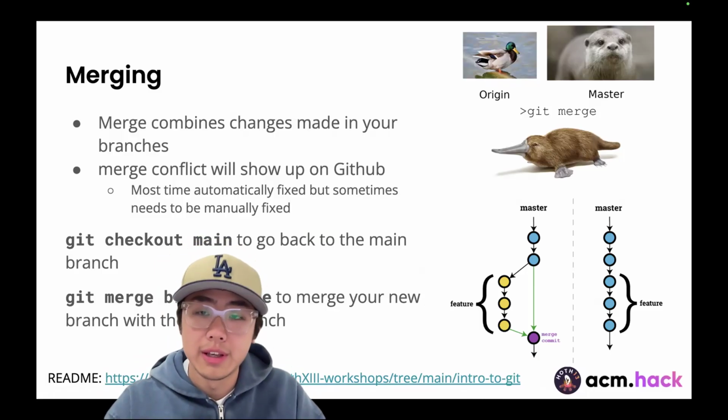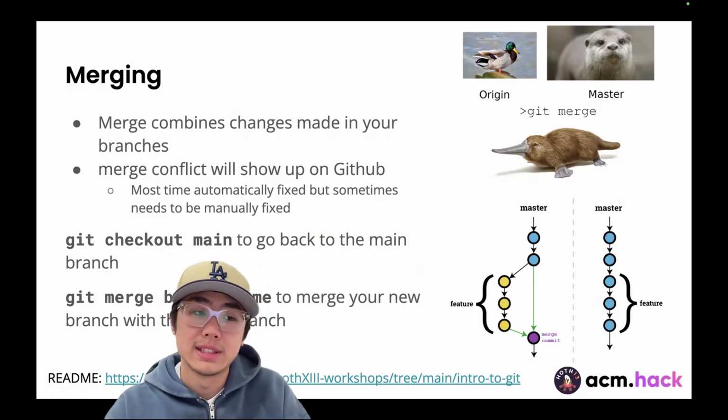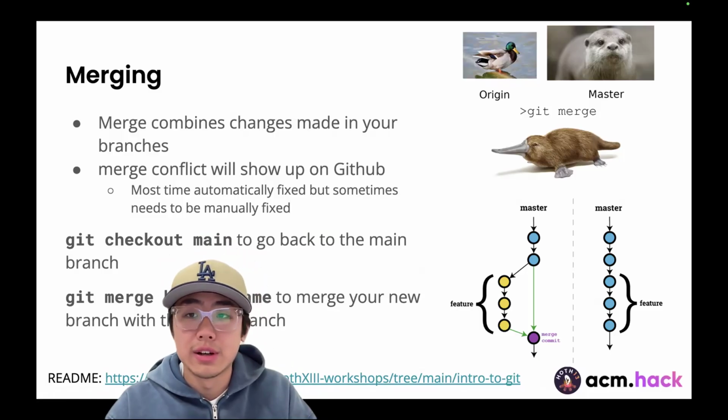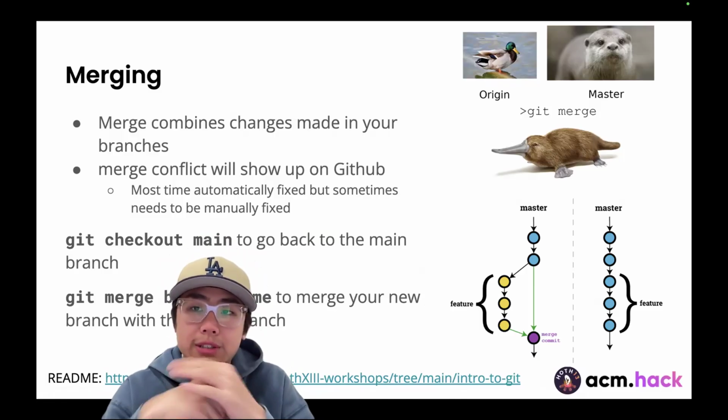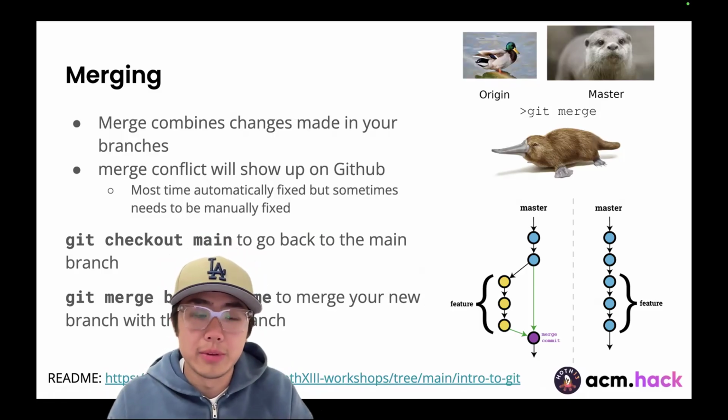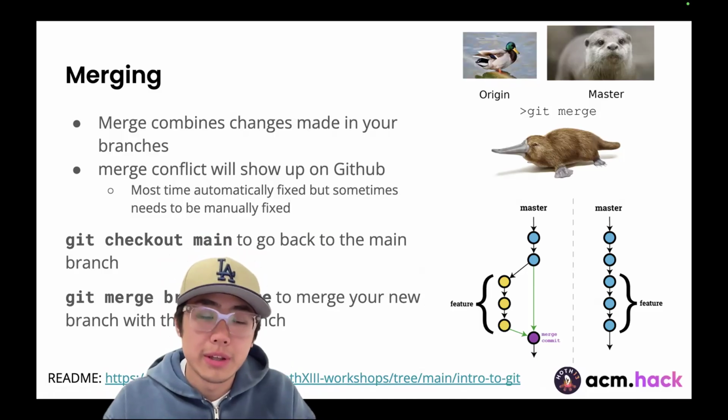If hypothetically you make a button that says character go left, and then your friend makes a button that says character go right, right? But they're the same button. So that's a logical error, right? You can't go left and right at the same time. You have to choose one. So that's something called a merge conflict.